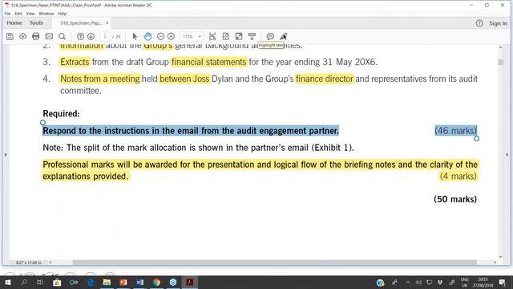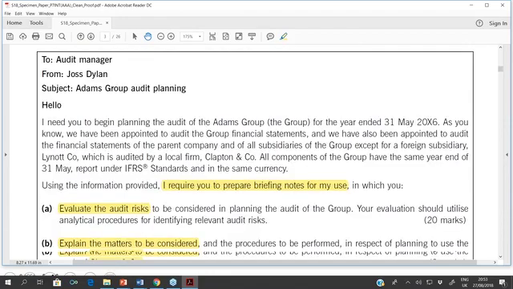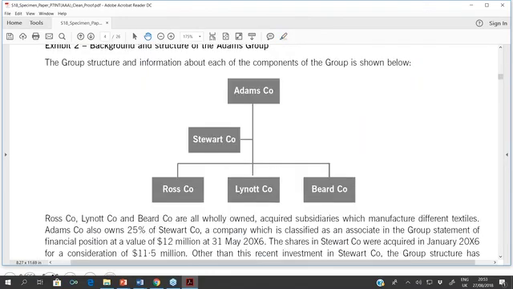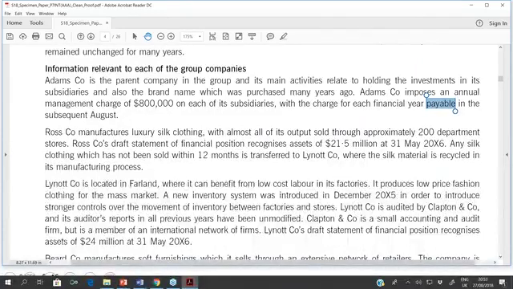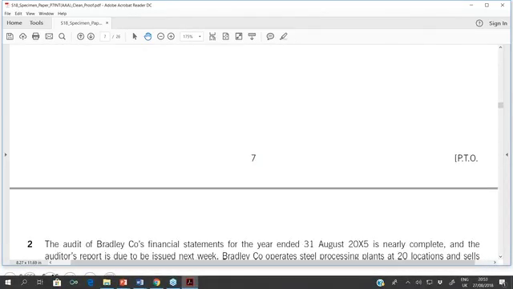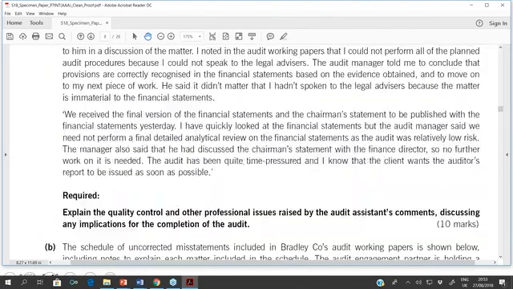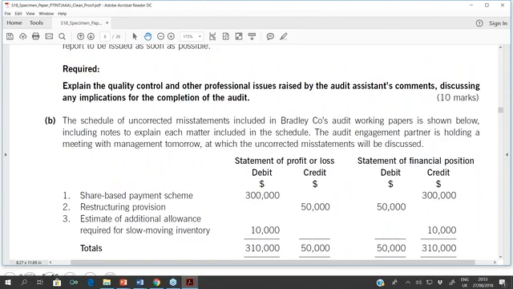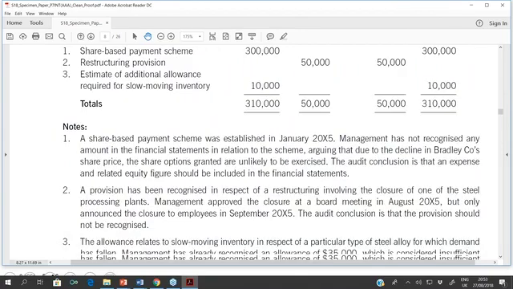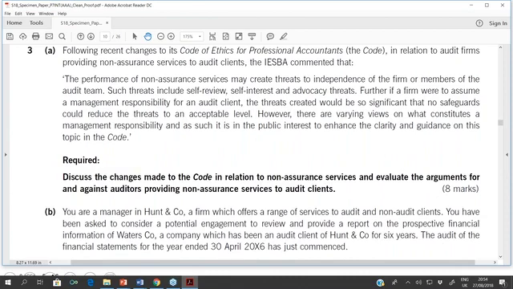Then Section B is typical, right? Section B is again the type of Section B you used to see in the old past papers. It is a typical looking question. You have a simple question, question number 2, and you have the requirements, just like a typical question which has a case and a requirement. And then you have question number 3, and question number 3 also has requirements, just like a normal question.